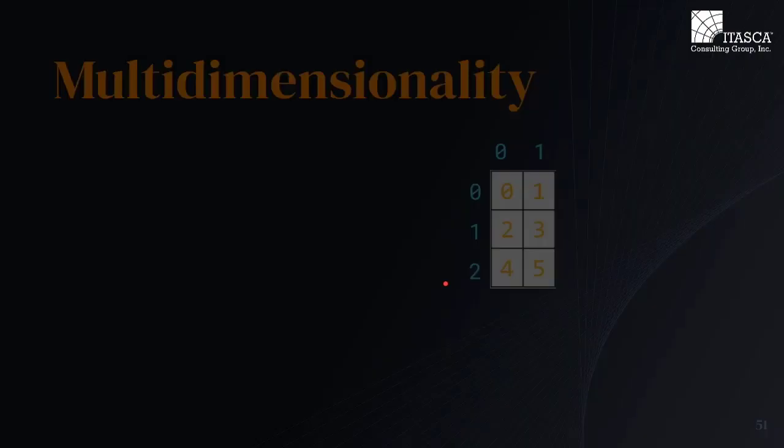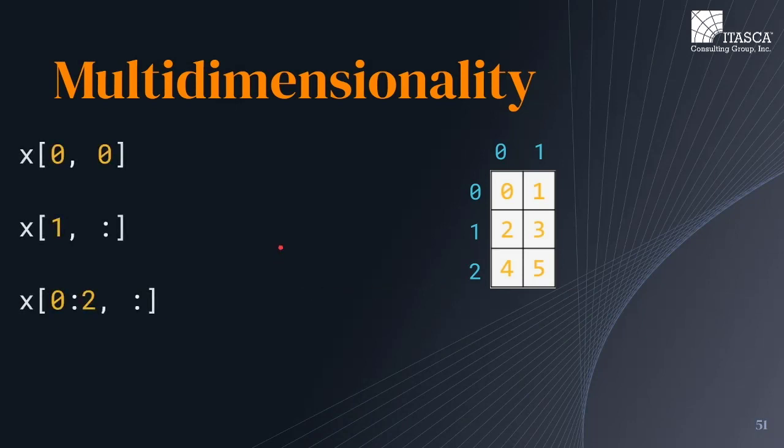And so portions of your matrix can be accessed. To do this, we use the same syntax for accessing as a standard one-dimensional array, simply passing in the additional access points as further arguments. So in this first example, we access the 0th row and the 0th column. So we go to the row with the index of 0, the column with the index of 0, which returns the element 0.